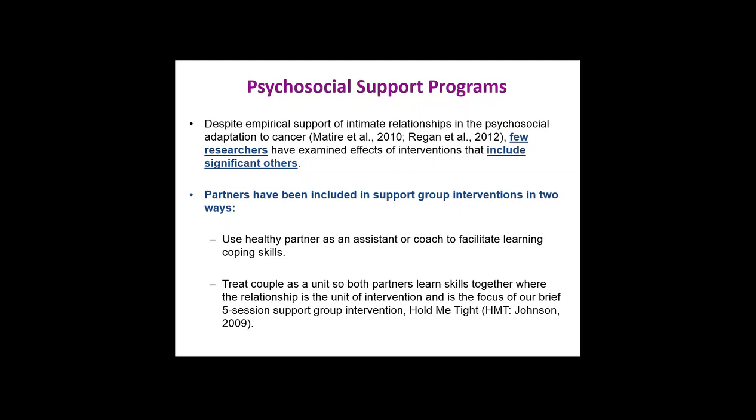So the things that have been done so far, either people have said, let's talk to the healthy partners and we'll train them to be a coach or to help the person who's a survivor or patient. The part that we're doing is we actually treat the couple as a unit, and you want them to learn things together and to turn to each other and to develop a more secure relationship so they can be a support for each other. And we decided to adapt an intervention by Susan Johnson, who developed emotionally focused couples therapy, one of these evidence-based couples interventions that really target attachment emotion, called Hold Me Tight.